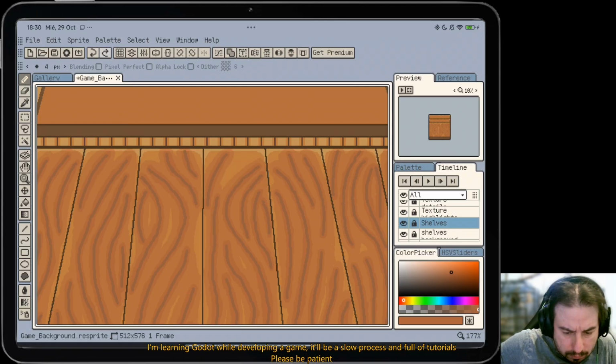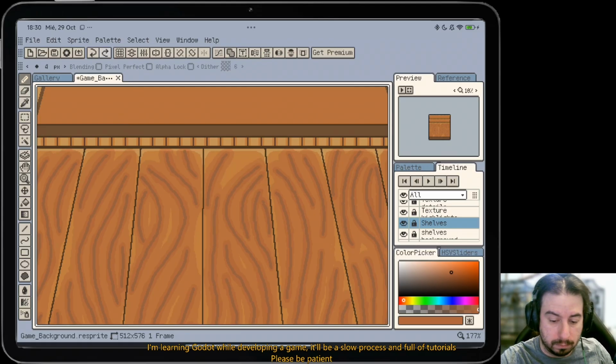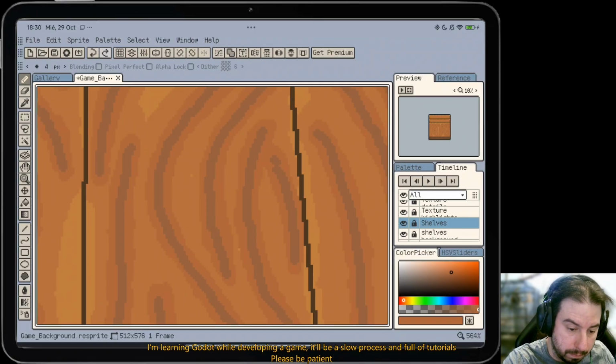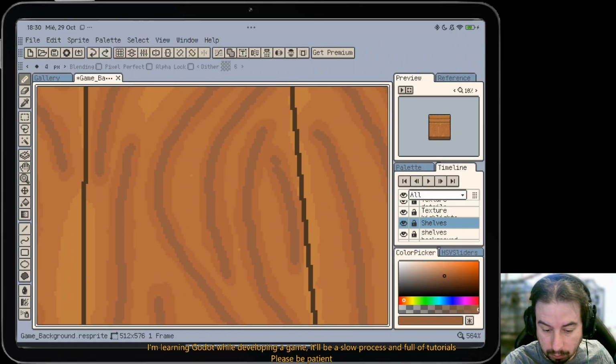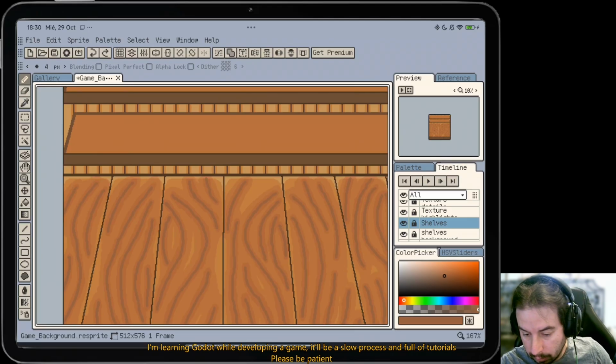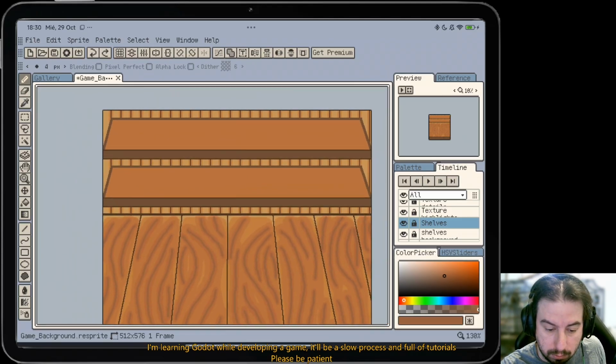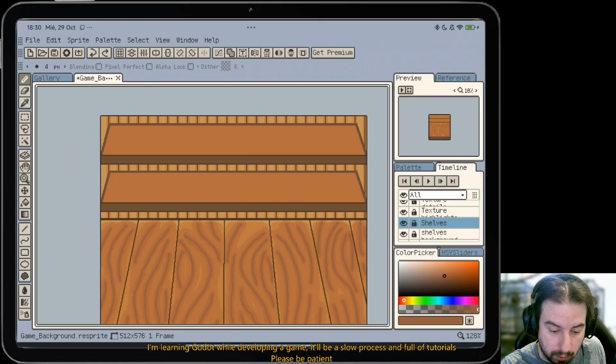Okay, back. So let's see. Let me grab this color. And one thing we could do is something like we made with the texture. Sorry, I reposition my hand.